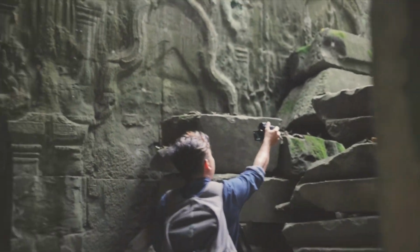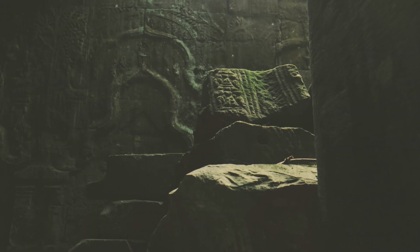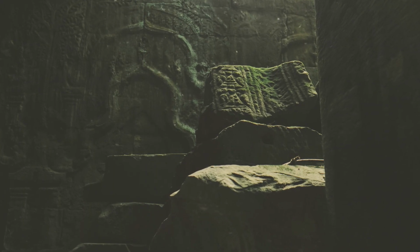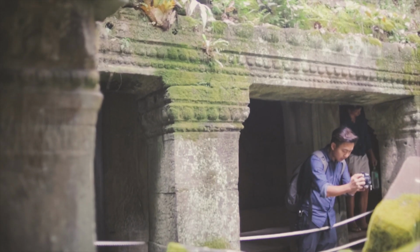The APS-C sensor performs incredibly well with really good dynamic range. We managed to recover plenty of detail in the highlights and the shadows in Lightroom.